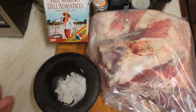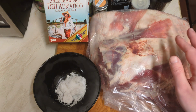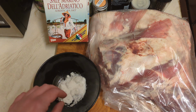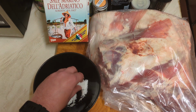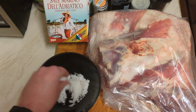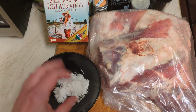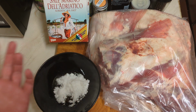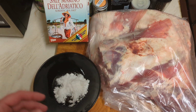But basically, this is about dry brining. This is 3.8 kilos of the shoulder here. Using the calculator from his website, it should have been 34.7 grams, and I've got 35 grams of salt. He actually lets you select the type of salt, so if you're using Blue Diamond in the States, or Maldon here, there are different textures and surface areas.